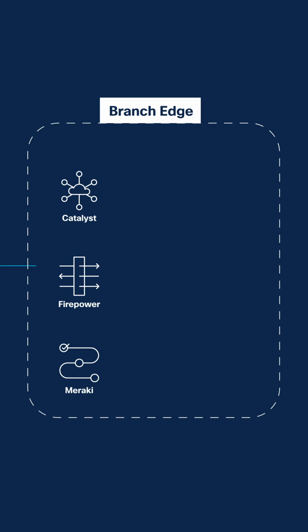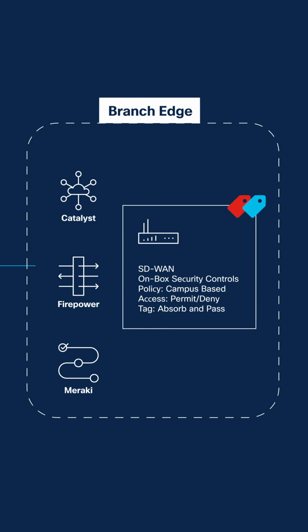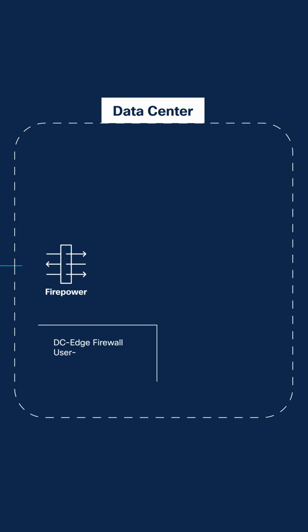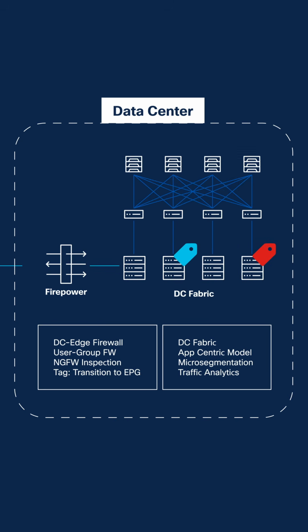How we leverage that tag throughout the infrastructure to be able to provide that segmentation goes all the way up to, let's say, the branch edge, where we may have a router or a security appliance that's providing that segmentation service or that access control service. If the user is accessing something in my data center, I could leverage those colors, those red and blue tags from my users at the data center edge.